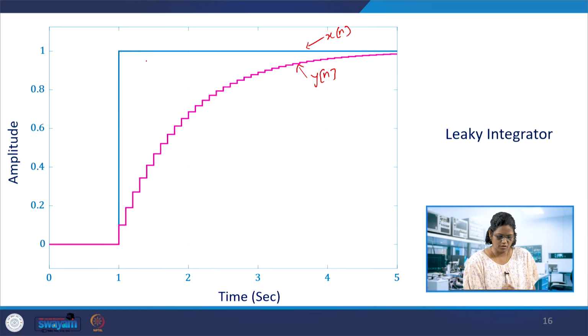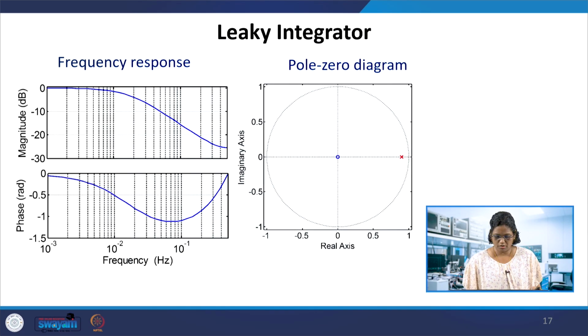So, just for clarity, it is shown here as a continuous plot, but we can see the output over here, which has discrete steps. The performance of the leaky integrator is shown in this case. It is also integrating, and if you want to stabilize frequencies that keep on integrating, the previous integrator would explode after a certain time period. So, here this could be used to stabilize the integrated value. The response here is what the leaky integrator does.